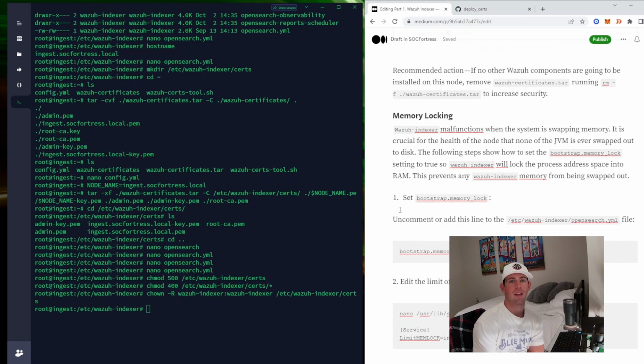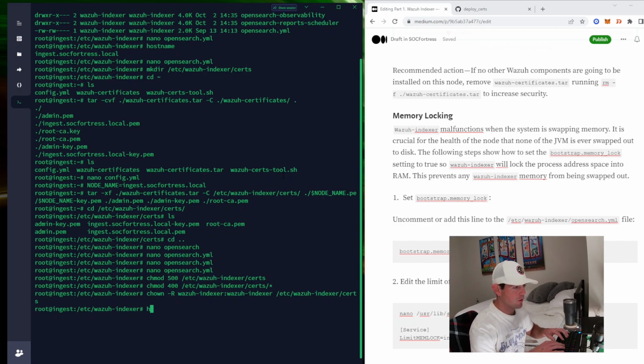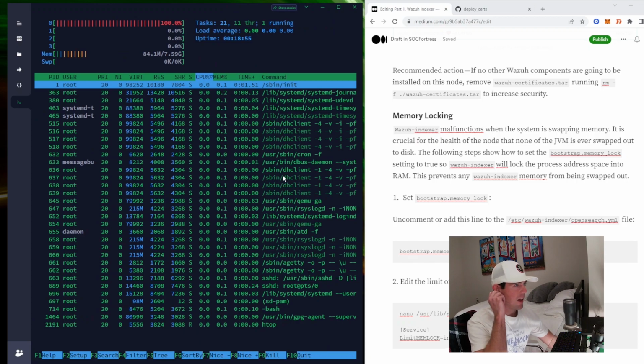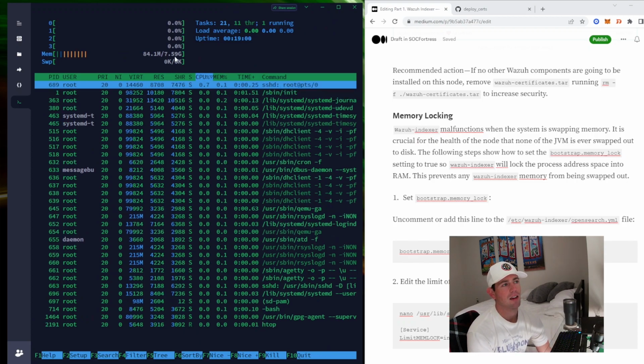And let's go ahead and configure our memory locking. We could start the Wazuh-Indexer right now and it would work, but I always recommend a few performance tuning tweaks that we can make prior to actually starting the service. One of them is going to be the memory locking. A good practice is taking half the amount of memory that you have and allocating that to Elastic.